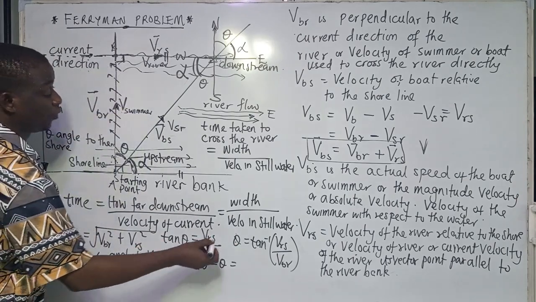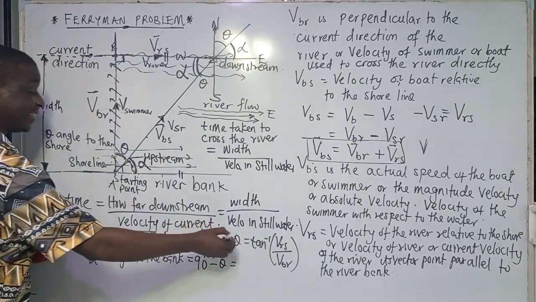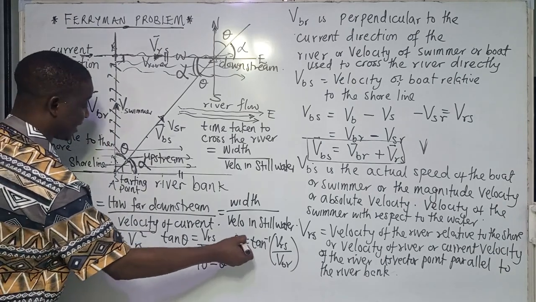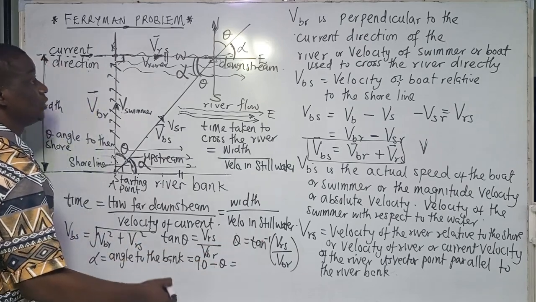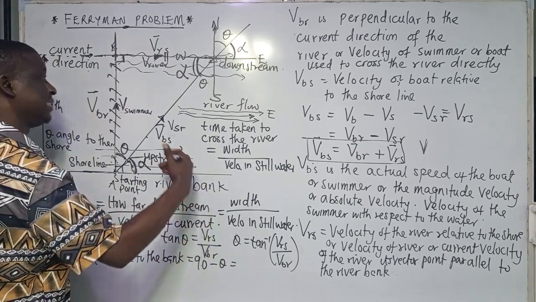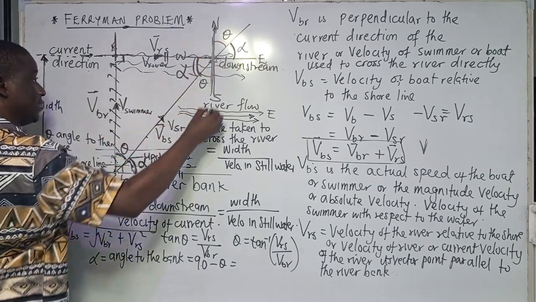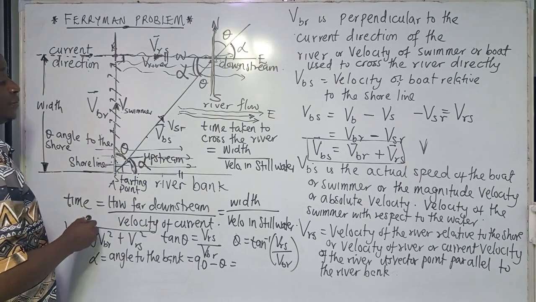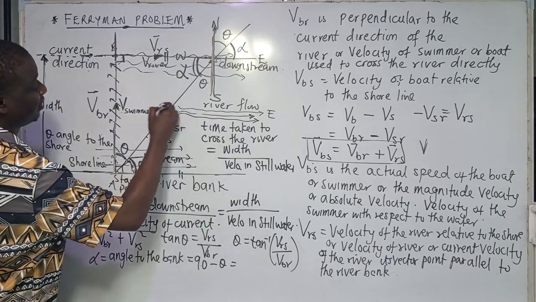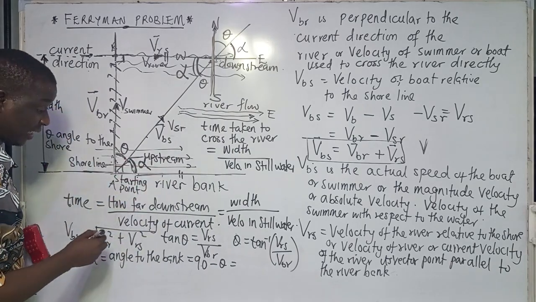To get the angle to the opposite bank, get the shore angle, then add 90 to it, and you get the opposite. Although, if you find the angle here, the tan of this one and the tan of what you are going to have here, it's still the same thing, just that one will have minus and the other will have plus. The minus indicates opposite. This is the shoreline. Don't forget this is parallel to this one. This was the river bank, and the river or stream flows in between like this.